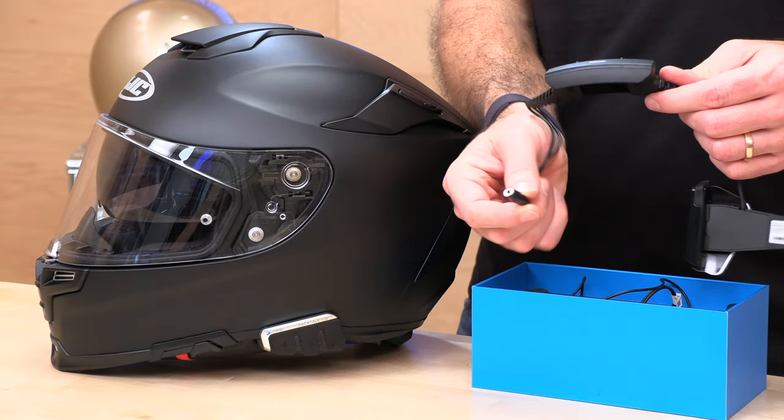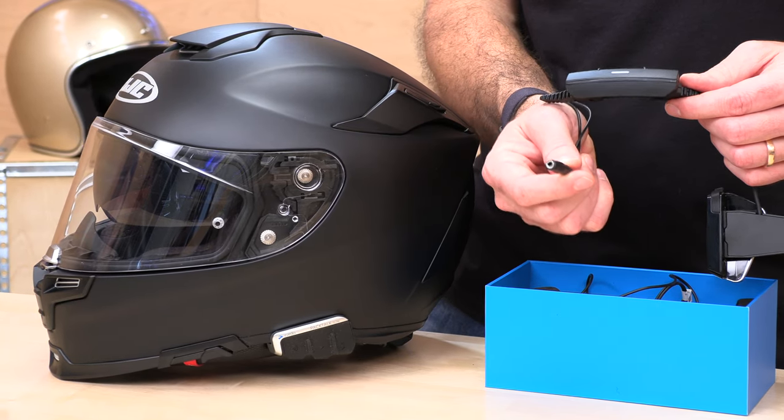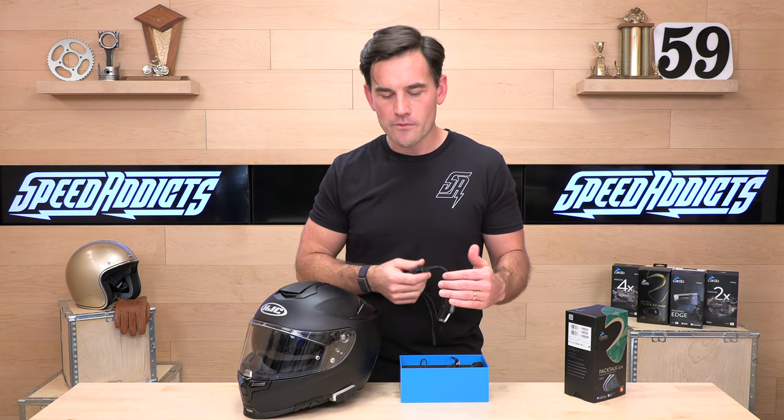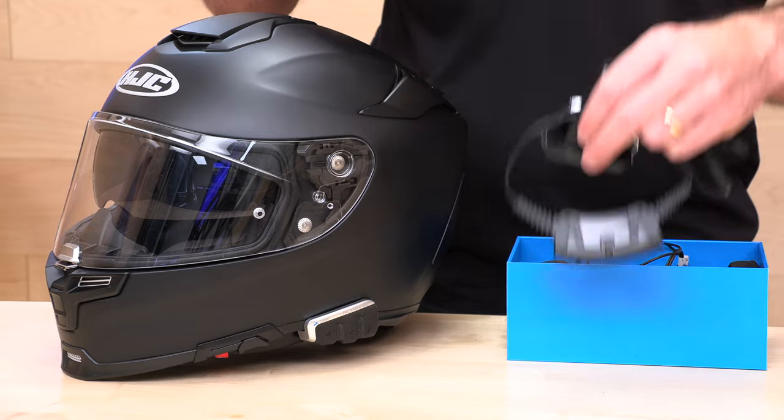Now, while we're here, I'm gonna show you. This is a 3.5 aux audio, stereo audio input. One of the nice things about Cardo is that they use this instead of some sort of proprietary connection. That means you can run earbuds. So if you are the type of person that doesn't wanna use these excellent JBL speakers for some reason and have custom molded earbuds, you can do that with Cardo units.